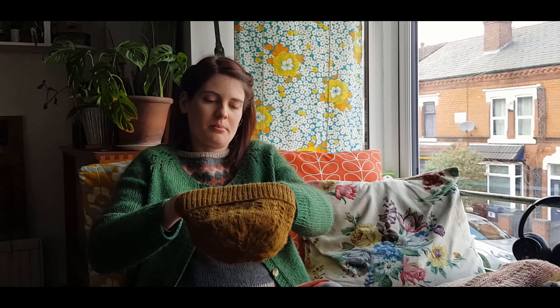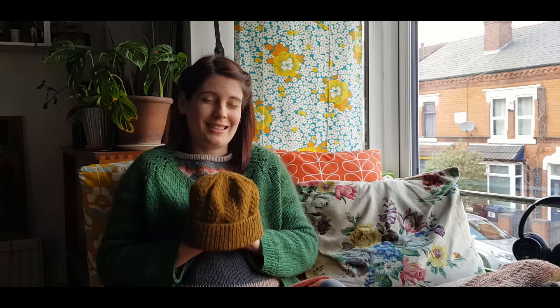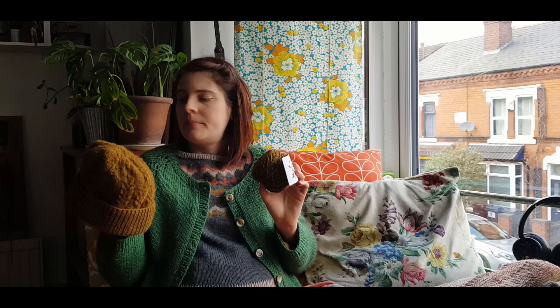It's quite a thick and thin yarn, so there are some places where I can see the light through the hat where it was a bit thin, and around the decreases at the top it did break if you pulled on it. But it does feel very nice - rustic definitely, but I really like the color. It bloomed quite a lot when blocking. I'm not sure what I'll do with the rest of it because I don't think it'd be good for anything that needs to stand up to abrasion like mittens. Maybe a cowl or some colorwork. So it's probably going to sit in stash for a while.